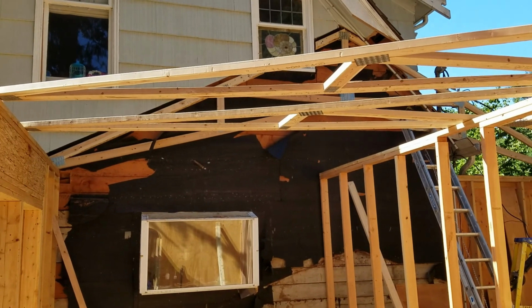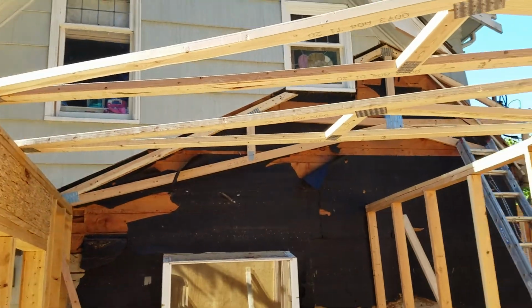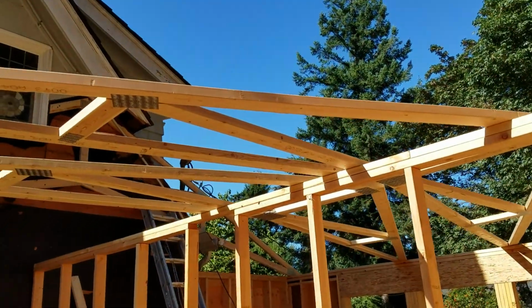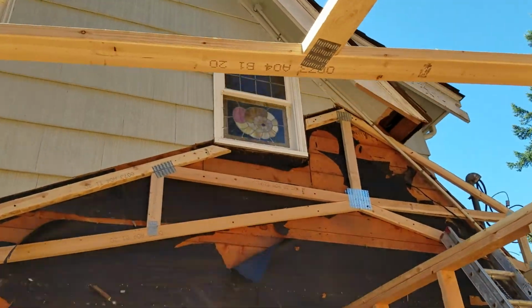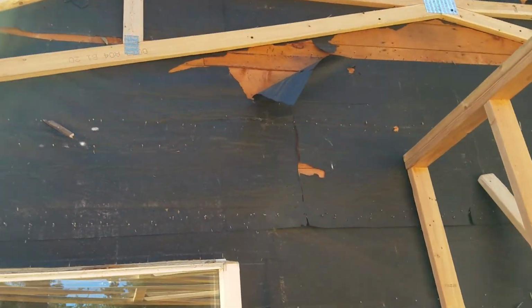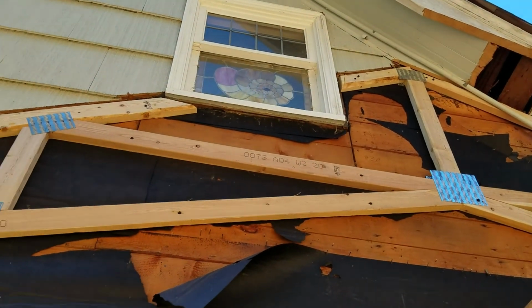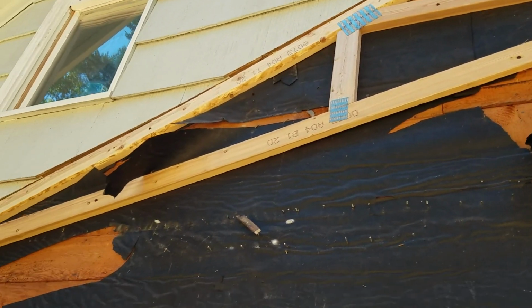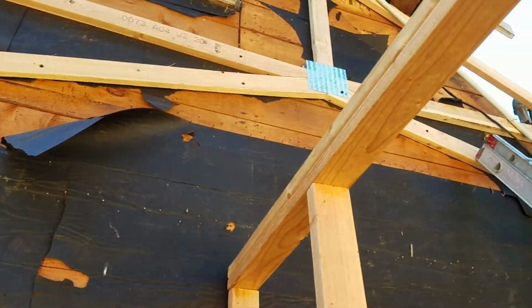Well, it was a hot one today. 90 degrees right now at 5 o'clock. You can see we have a couple of the next trusses staged, ready to go up, and we had a bunch of special handling on the first truss. So that has been bolted to the wall with 6-inch timber lock bolt screws.